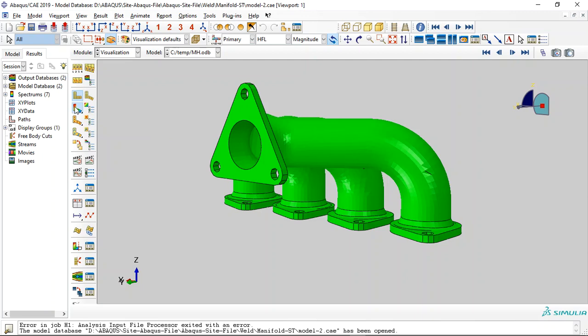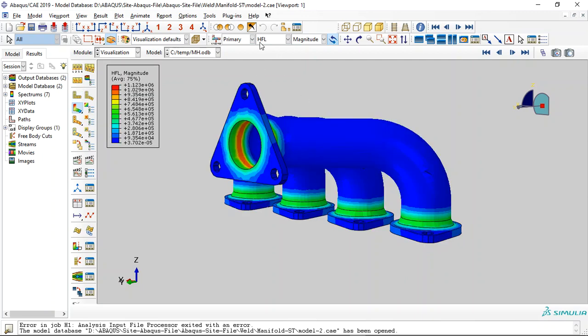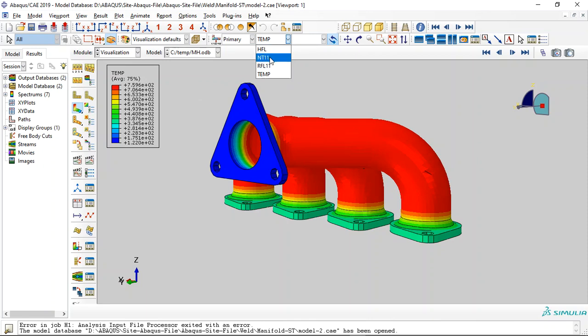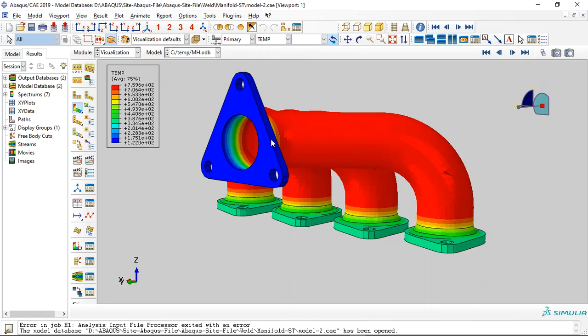So in the thermal analysis, we can get, for instance, this is heat flux, we can get the temperature, the nodal temperature, and this is the element temperature. And also in the heat transfer analysis, we use convection as a film condition, and radiation for the manifold. We have three different temperatures for the head, for this face, and the internal temperature, and you can see the output for the temperature.